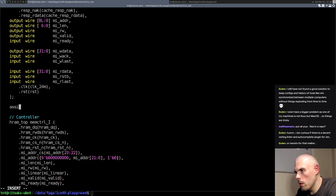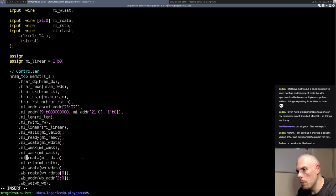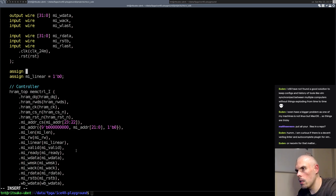The other thing we're going to do is set MI linear equal to 1'b0. Linear is to choose if you want a linear burst or hybrid burst, because the HyperRAM supports different types of bursts. It's not something we support in the cache controller, so it doesn't matter, because we don't use it. And the other thing is the write masking. The HyperRAM controller supports not writing all the bytes in a word, but again, we don't care here. We always want to write full 32-bit words. So I'm going to hardwire that to 0.